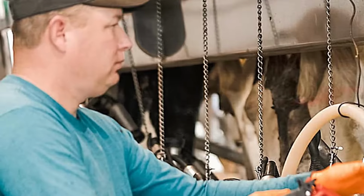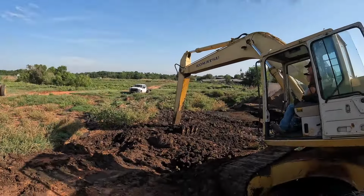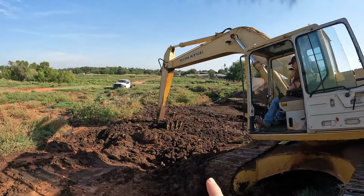Day three, hauling manure. We still got all this overflow that we want to get out of here, but it's pretty wet. So we're going to load it in our manure spreader and take it to our closer fields. We're trying to get all this done before we head up to the wheat field to spread all that out that we dumped.